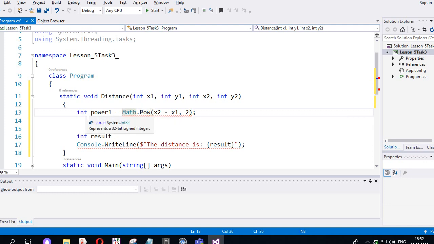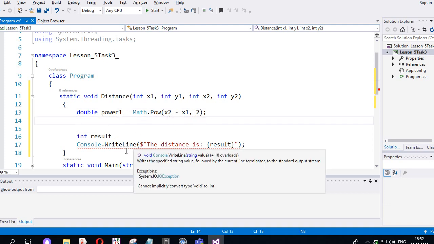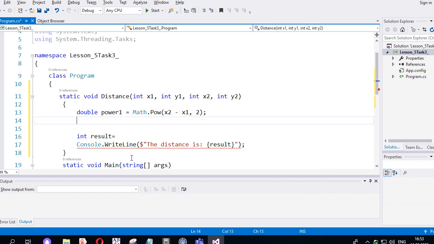So it means that we have to put here a double, because the result can be double. And now we have no underlining. And here, we have some problems here. I think it's nothing.